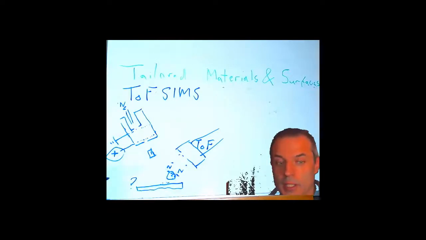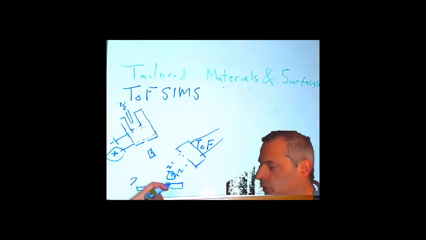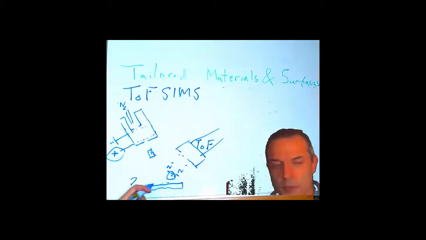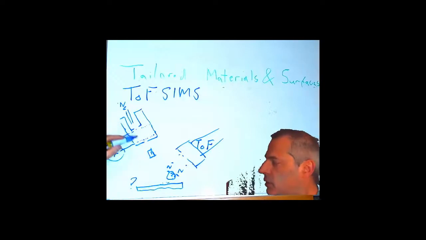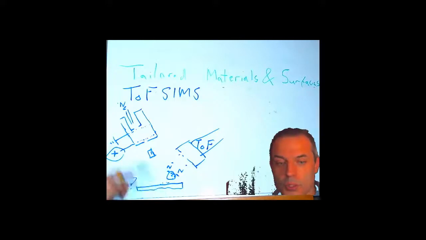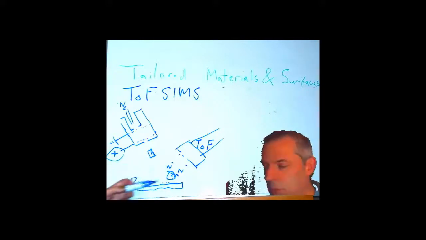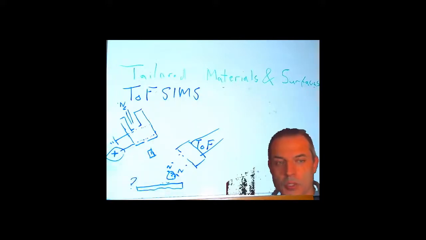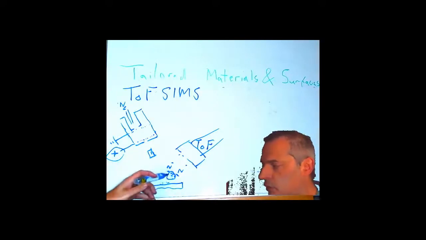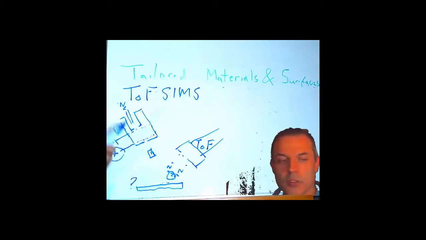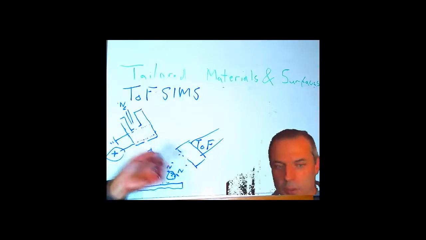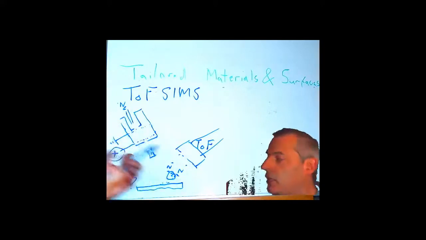This is particularly good for measuring surface because we're going to just knock off the surface atoms. This is a very weak technique. If we turn the voltage down here, we don't drill holes into our sample, so we're only going to measure the surface, which is what we're interested in this particular case. If we measure the surface, we can knock off atoms, we can knock off little clusters of atoms, we can knock off parts of molecules, and they go into our time of flight and get weighed.